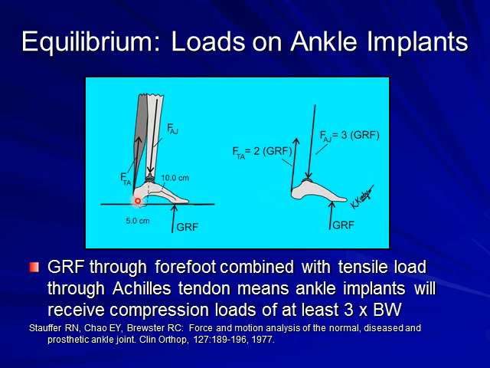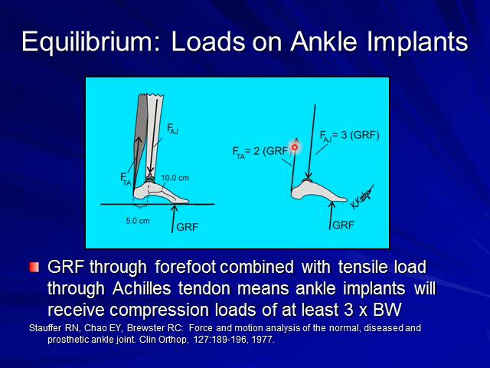These two create a situation of rotational equilibrium that is necessary, but they also create a situation where both the Achilles tendon force and the ground reaction force, since they're upwards going forces, must be exactly counterbalanced by a downwards going force from the tibia onto the top of the talus to create a compression force. If we do the calculations for this, and we transfer here to our free body diagram where we've taken the foot out of the model, here's our ground reaction force acting on the plantar forefoot, and the patient is just standing in a slight tiptoe position on one foot.